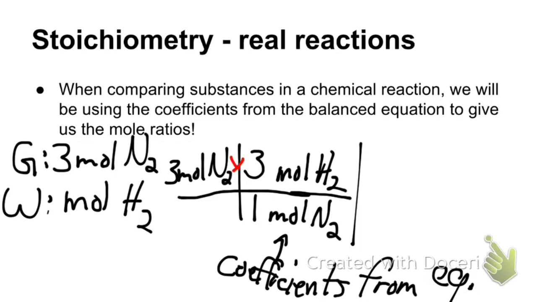All right, they're next to each other, so we can multiply. That means 3 times 3 equals 9. Let's see, those canceled out. The moles of nitrogen and the moles of nitrogen. Right? So we cancel out. Okay, so that would be the whole unit. So 3 times 3 is 9 moles of hydrogen.